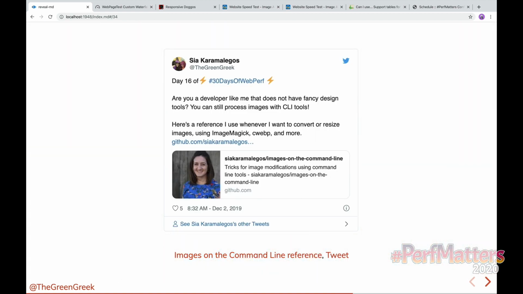Well, for one, when I do things manually, I always forget my command line commands for images. I like to use ImageMagick and cwebp, and there's an SVG one in there too. I'm just forgetting the name of it right now. But if you go to this link, you'll get this little reference. It's just a GitHub README that reminds me of how I convert images to different sizes and whatnot. So check that out. If it's helpful for you, feel free to fork it and make your own. But it also links to the different tools I use on the command line because I'm a developer. I am a terrible designer, so I don't have tools like Photoshop, but there are great command line tools.